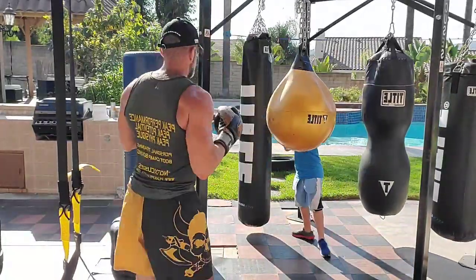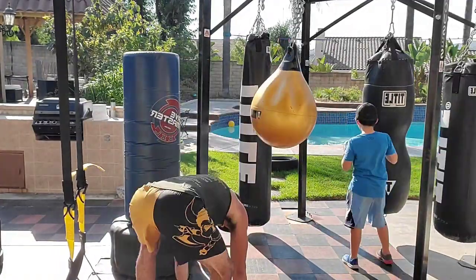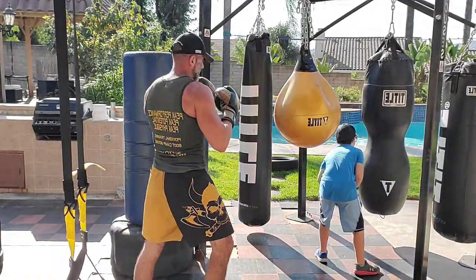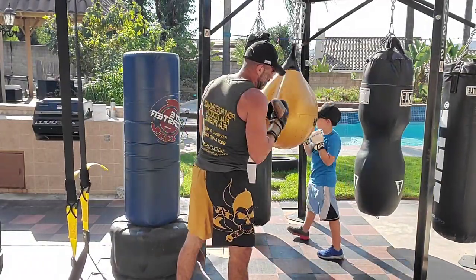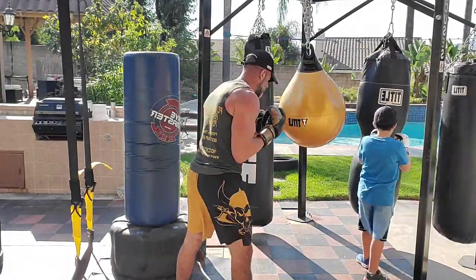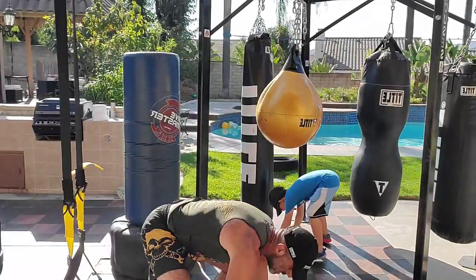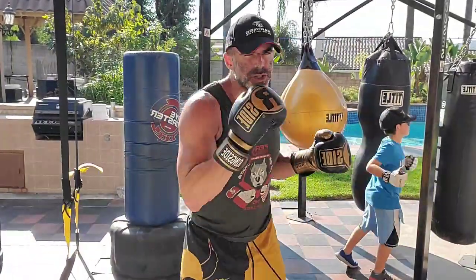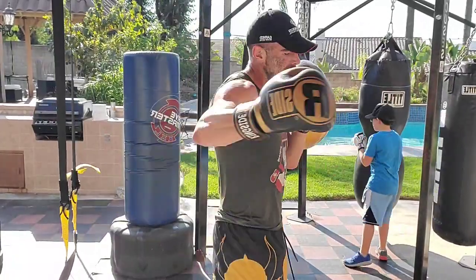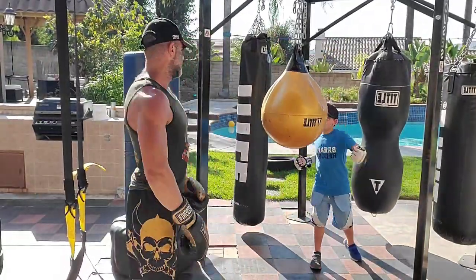Hands up. Move around, 4-3. Down. Right elbow. Slash it in. Right back to that 4-3. Right hook, left hook. Down. Left elbow. And right back to the 4-3. Don't forget, 4 is your rear hand hook, 3 is your lead hand hook. If you're right-handed, that's a right hook, left hook. 4-3. Let's do it. Keep it rolling.